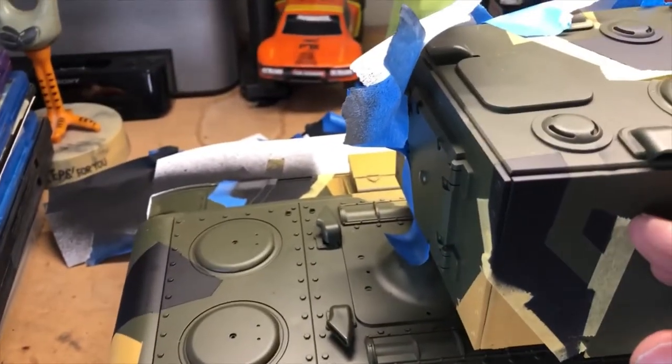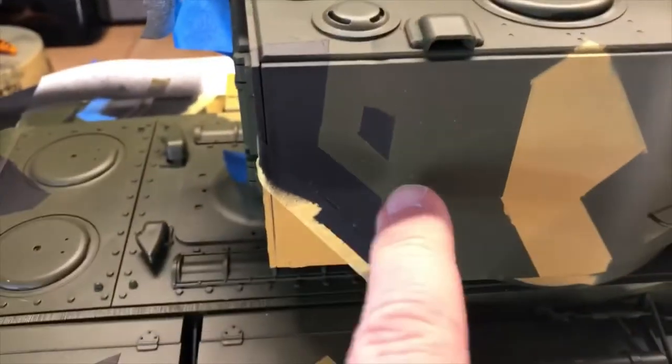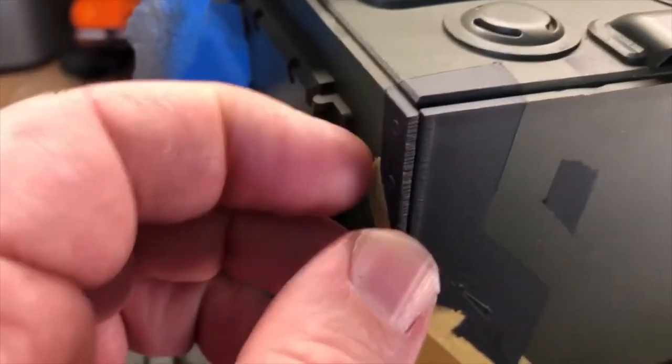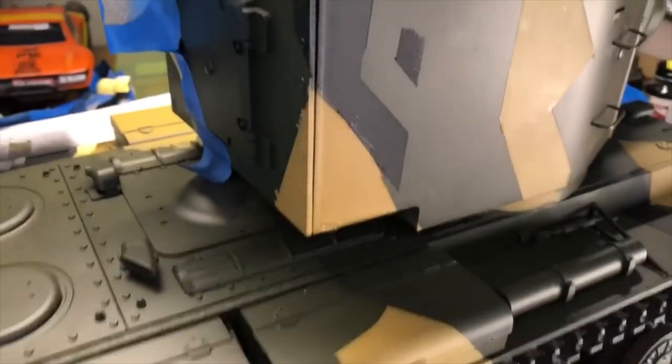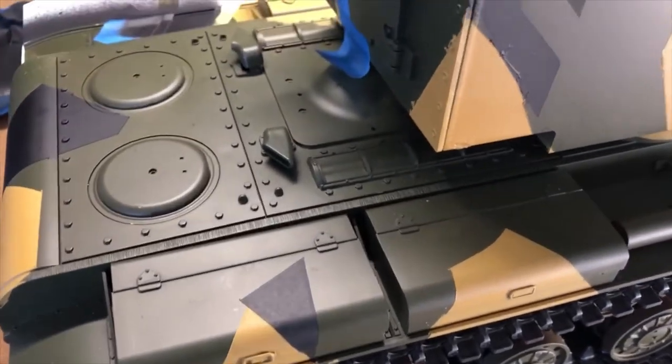A little bit of black went through on there, but that's all right. Patterns are random anyway, as long as they're clean. That looks really clean there. A little pattern went right there, but that's okay. It was unintended, but I actually like the way that came out. And the cool thing is, since I put so many coats of base coat, look at that, that looks really awesome. The black really complements the mustard and the olive drab. I think they go really, really well together.